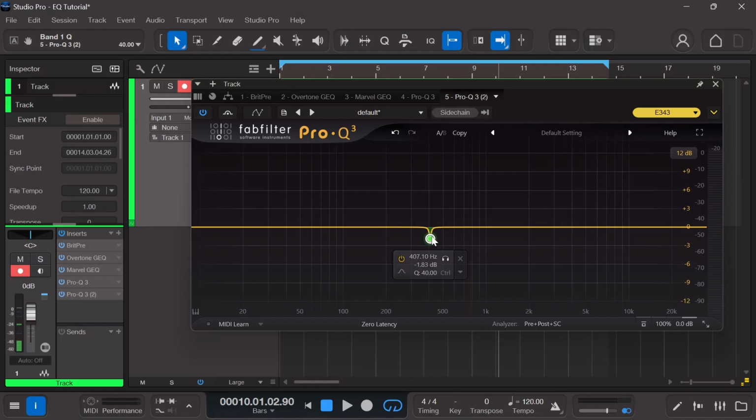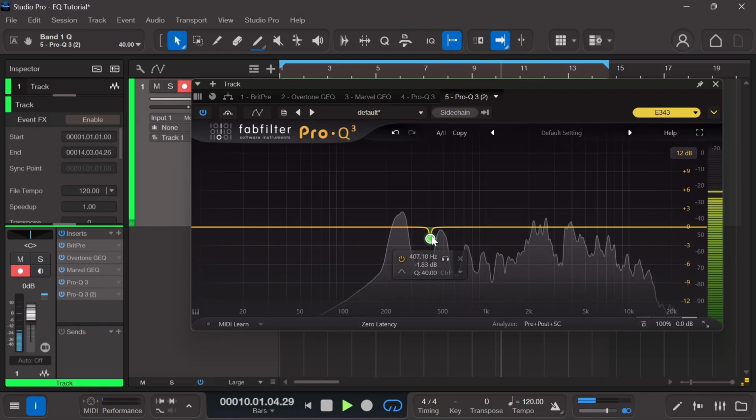Right? Now, if we want to find the frequency, we want to use an EQ, basically. We want to make use of this equalizer, right, for a purpose. We already have a track over there. We already have a track in here right now.